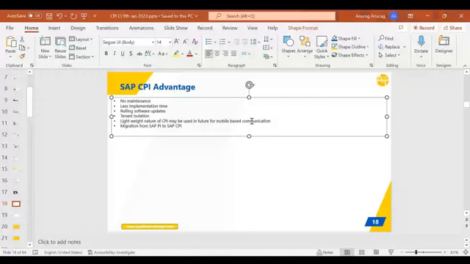Tenant isolation means though it is in the cloud, you will always get development, quality, and production servers. Then lightweight nature: this is browser based. Like Amazon.com, you can open it on your laptop, desktop, and mobile also. So you can open your CPI on desktop, laptop, or mobile because it's browser based. Wherever you want, you can open it.